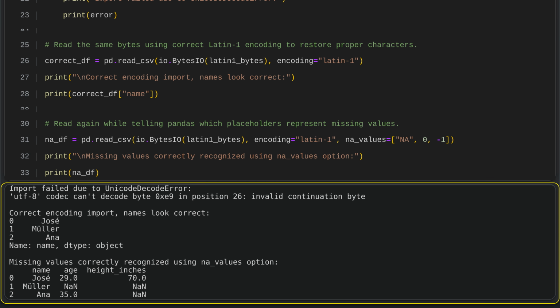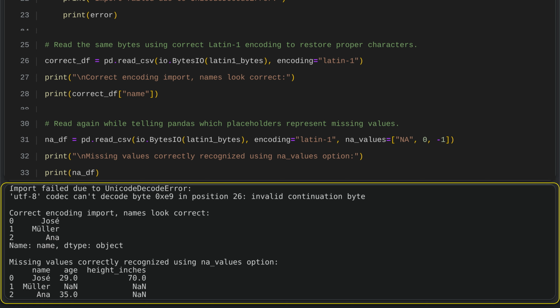This script shows how text encoding and placeholder values for missing data can affect importing data with Pandas. It creates a small dataset with accented characters and placeholders such as NA, 0, and -1, then encodes it using a legacy Latin 1 format. When the file is read as if it were UTF-8, the names become garbled, demonstrating what happens when the encoding is mismatched.